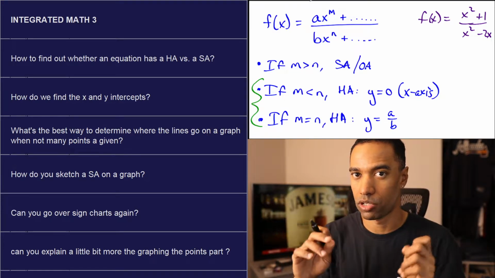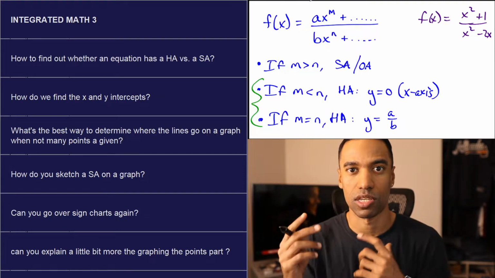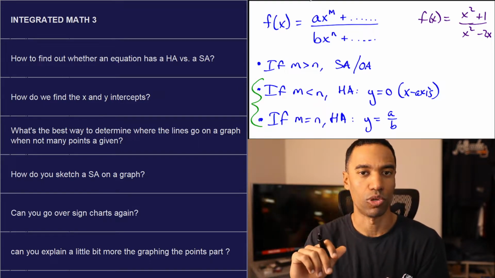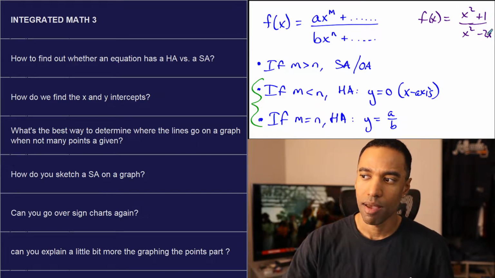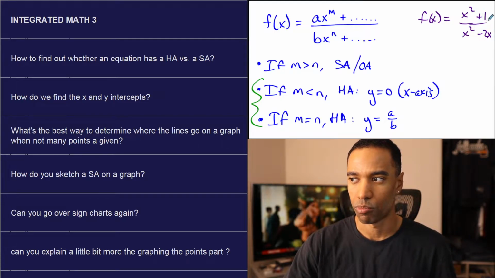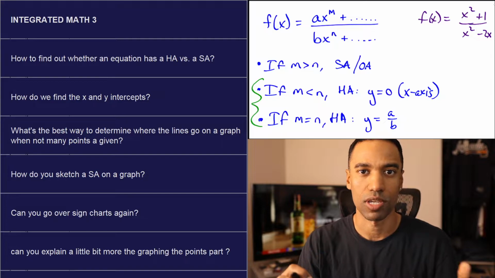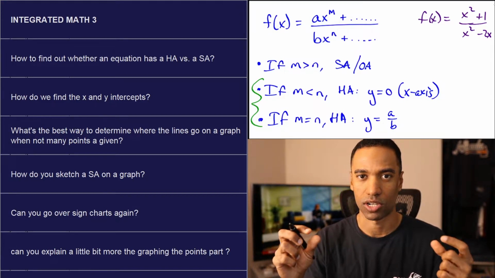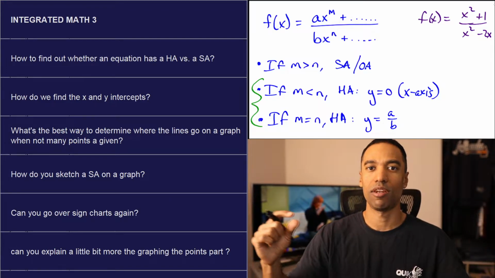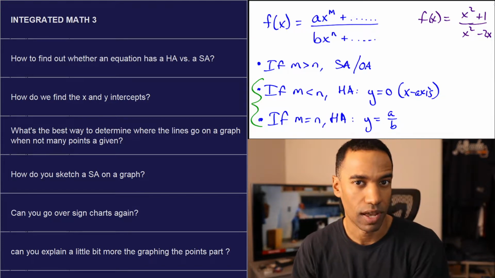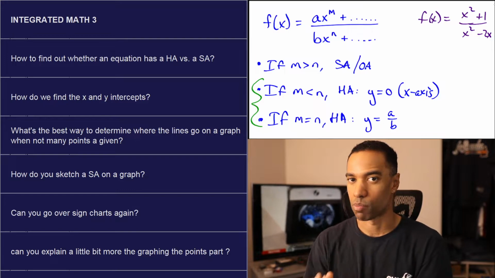As long as we can understand and agree that leading term dominance is the most important aspect of any polynomial, then that'll also be true for rational functions. It doesn't matter what's here as long as there will be some sort of remainder to provide asymptotes. The idea of asymptotes is approaching values that we never actually touch or cross in end behavior format. And what we're talking about here is when we plug in really large values of x and when we plug in really small values of x.